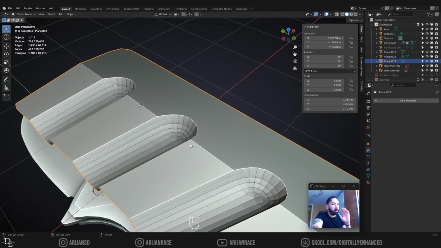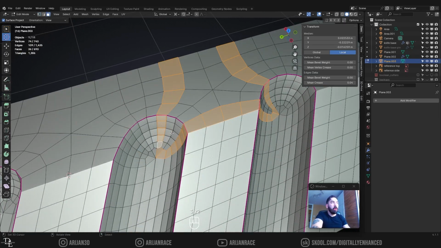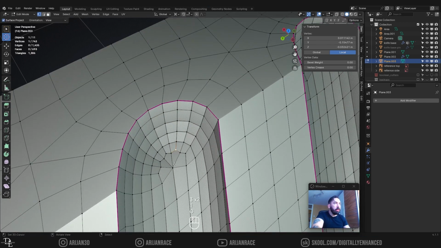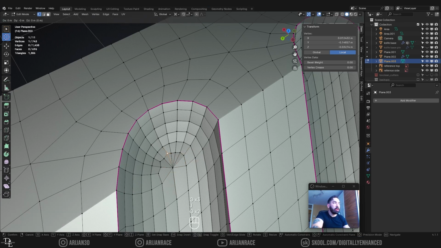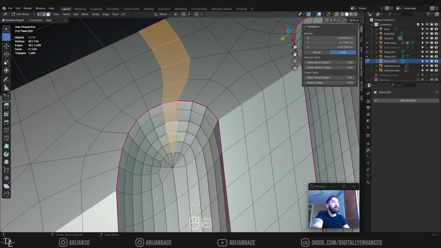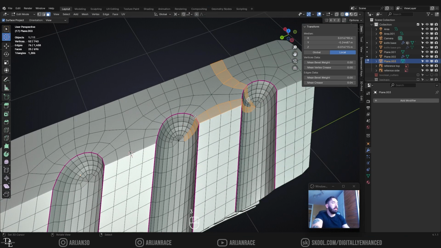Now, the one more thing that you have to keep in mind is, first of all, you have bad geometry flow over here because of these quads down here. You can fix that by joining these into triangles and just sliding them inwards a little bit so you don't have quads anymore. Now you have little triangles. That's going to work a million times better, okay? Because now when you select these, it's going to end here instead of flowing and moving into another direction like it did over here, okay? This is just bad topology.